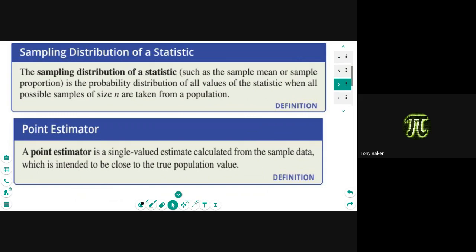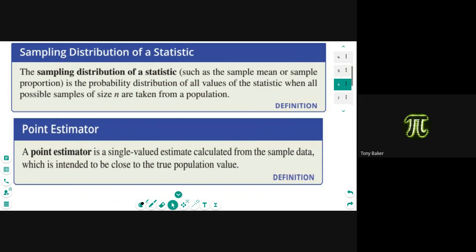But we also want to be able to do that for multiple samples. If we're looking at the mean of 100 different samples, or all possible samples, that would then give me the mean of the population. So we can look at finding the mean for a population in different ways. If we're looking at a bunch of means, that gives me a better estimation of what the population is. That's what the sampling distribution of a statistic is.